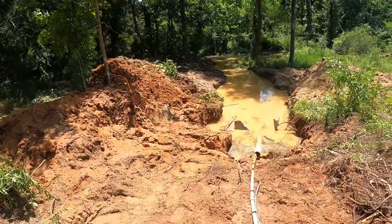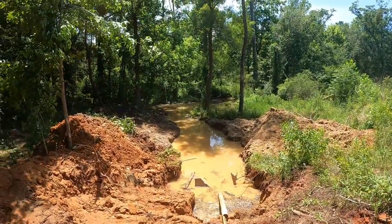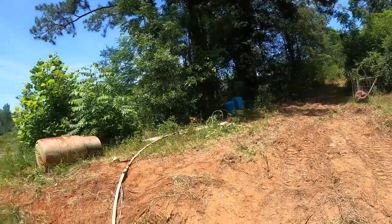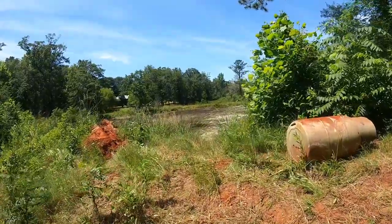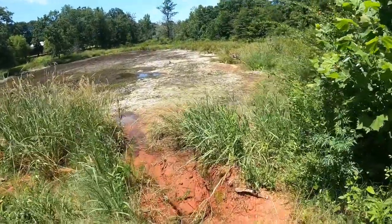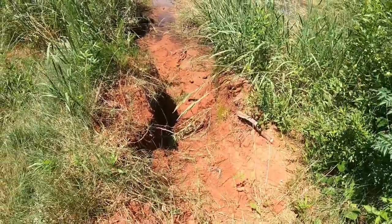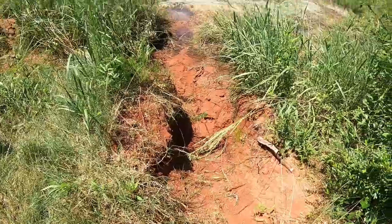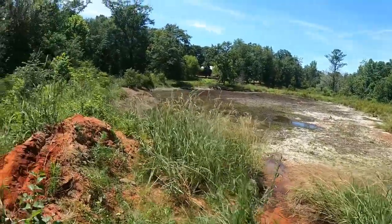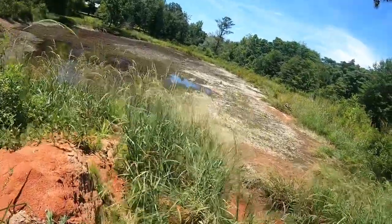See how the pipe comes here from the... Okay, so if you wanna go... So over here, this is where there's absolutely nothing over here. So you see, this is right where the pipe was. There's still a little water out there, but you get on out there. The beaver dam right there is what it broke. Yeah, and on that mound. Right over here.